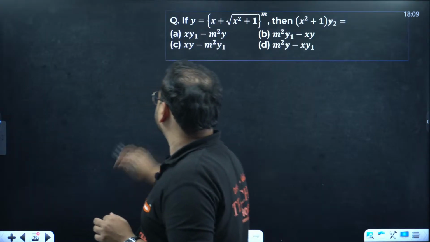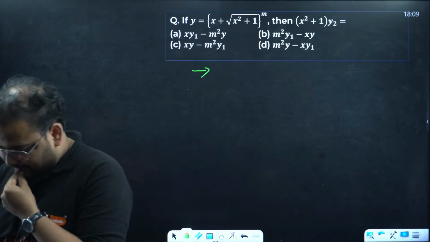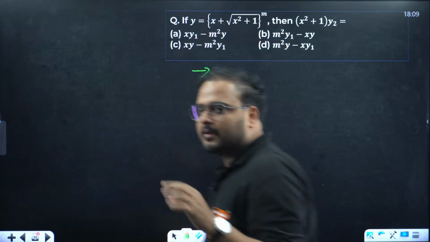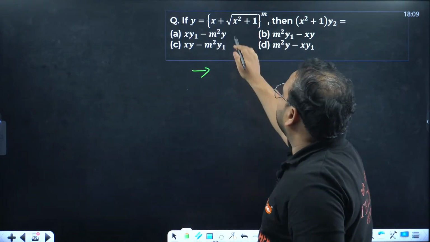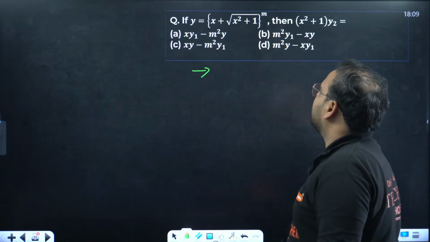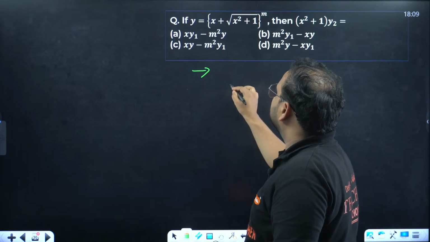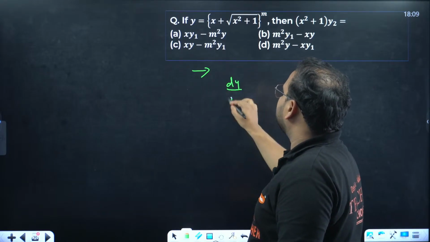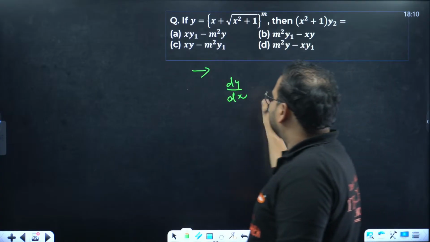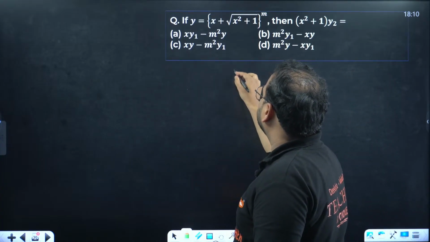Yes, guys. For this question over here, let's try to solve this now. Look at the problem. They have given a function inside. Power is given as m. I want to differentiate it, right? Differentiate this. dy by dx. Since they're writing y1, y2, let us write that as well from our side. We'll write derivative number 1 as y1 only.